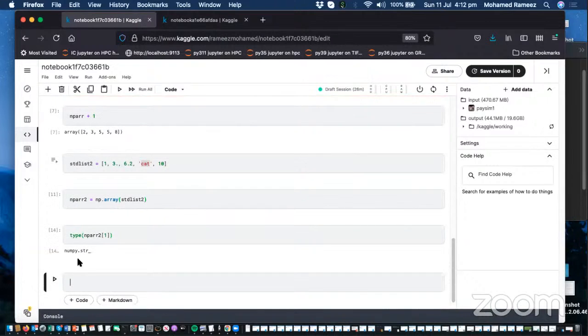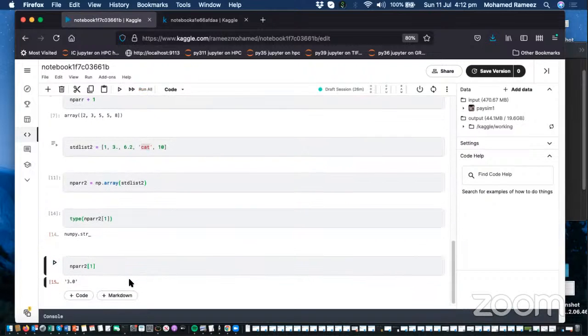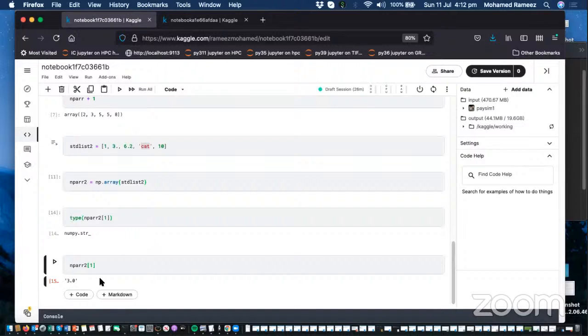Now, npr2 of 1 is actually a number, but it is a number in quotation marks, and it is saved as a string, and when you turn it into a NumPy array, it is being kept in the array explicitly as a string.